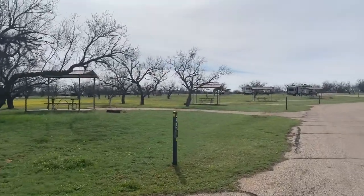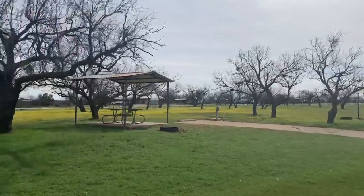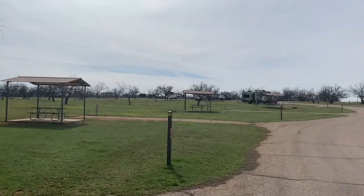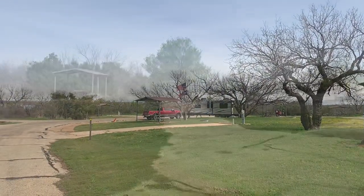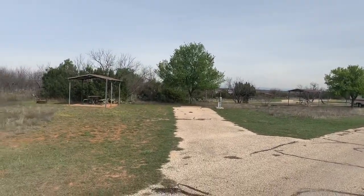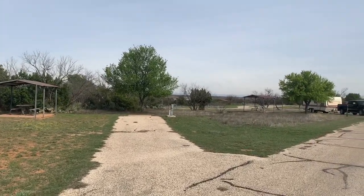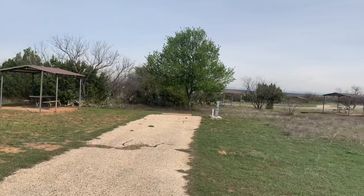We're into the third week of March, and there's a lot of sites available. We're in what they call the Rolling Hills Camping Loop. This site is flat. You got a lot of space. Site 63. It's only 30 amp, but I'm gonna write it down for a backup. It's a nice flat site.